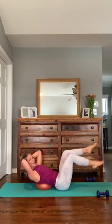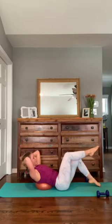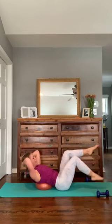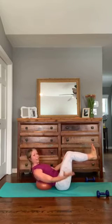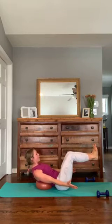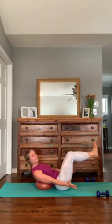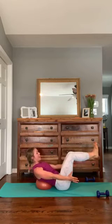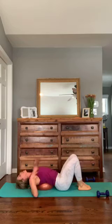Your grand finale hold is right around the corner. Last one. Meet me at the top. Flex your feet. Maybe release your hands. Inhale. Exhale. Push your heels 1 inch. You have 1 breath and we let it go. Big, strong inhale. Big, strong exhale. And then slowly let it go. Bring your feet to the floor.